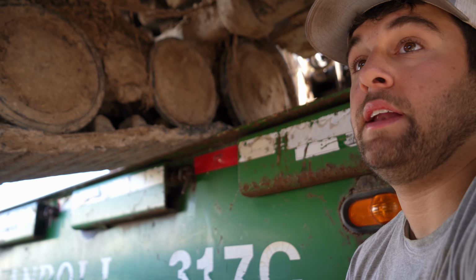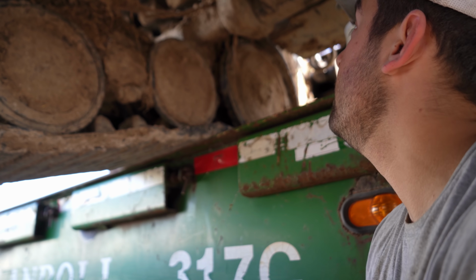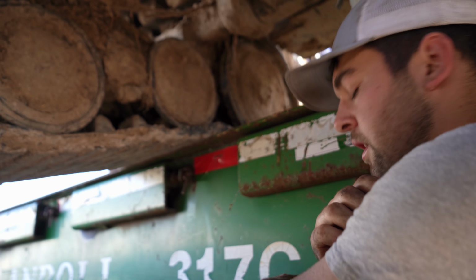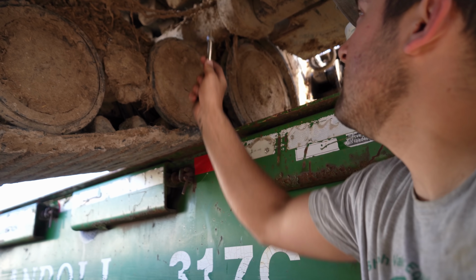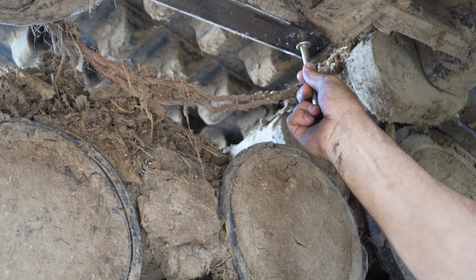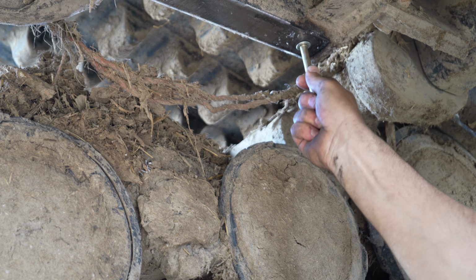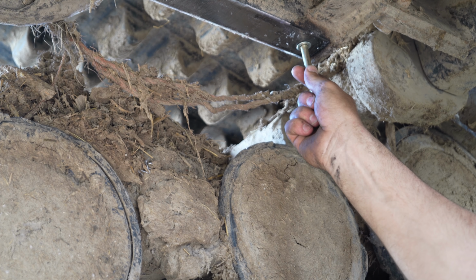So went ahead, drilled that out, and the punch on that cutter punched out the hole. So now what we're dealing with is a pretty big hole, but our plan, where'd it go? Right here. Our plan is to take a 3/8 nut with a flange on it and stick it up in that hole. You guys see that? Hold it up in that hole, you can see it there, and tack it all the way around, and that will be our fix. It's not perfect, but at this point, I think that's our best bet.